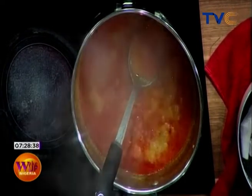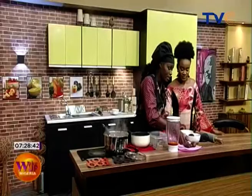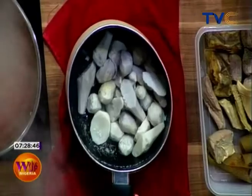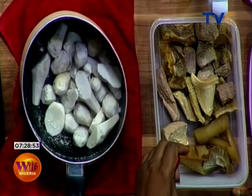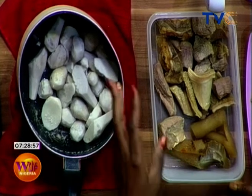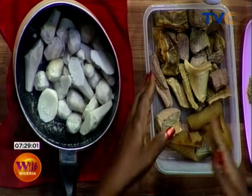So we have our cocoyam. That's what cocoyams look like. The cocoyam for bitterleaf soup, they're different. It was boiled, and it's really soft. We have our tripe, we have our beef, shaki, bomo. Tripe. We have the stockfish.